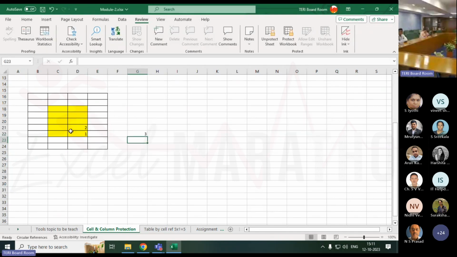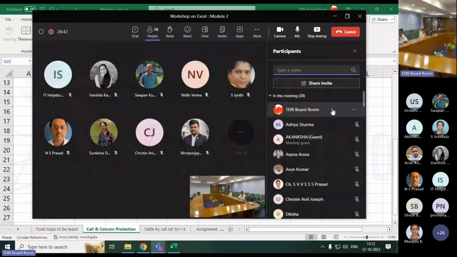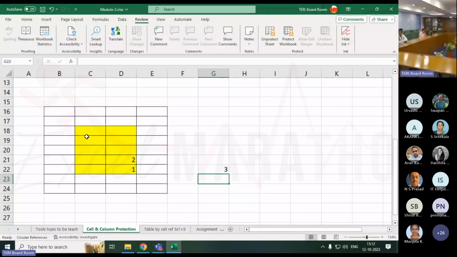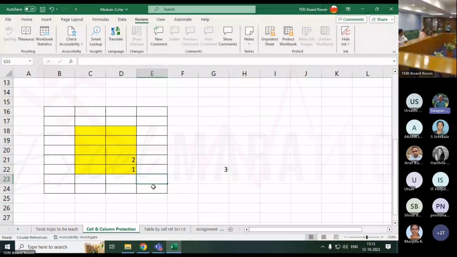Is there any question you want to ask? In this video we are going to see the chat box also. Yesterday we missed lots of questions. Is it clear to you? If we need to select these ranges, then separate this one, and we want to lock the whole range except this one, how are we going to do it? Just lock a range, then unlock another range inside the range. Then you can lock one thing and unlock one thing. Is it clear to all of you? Yes, it is clear. So you can try at the same time.